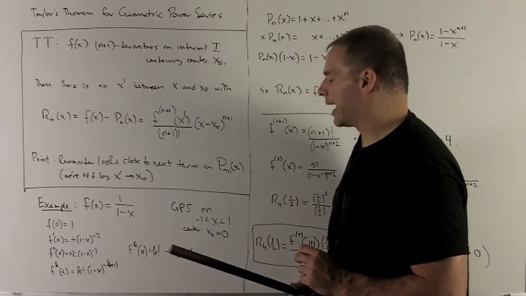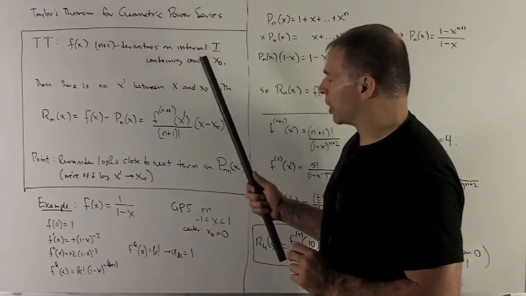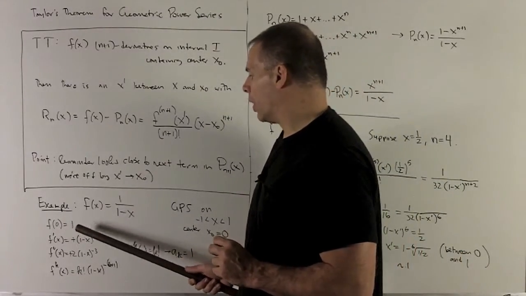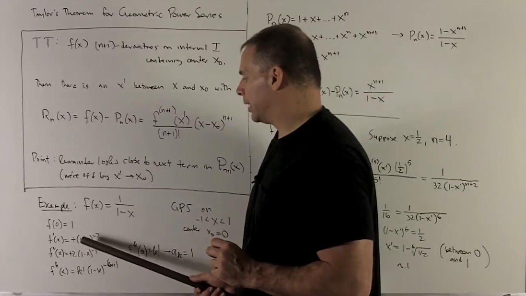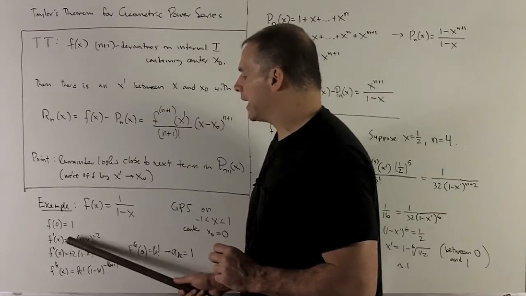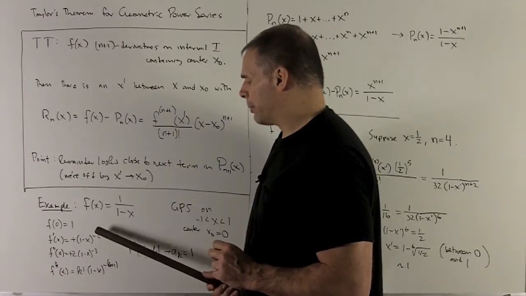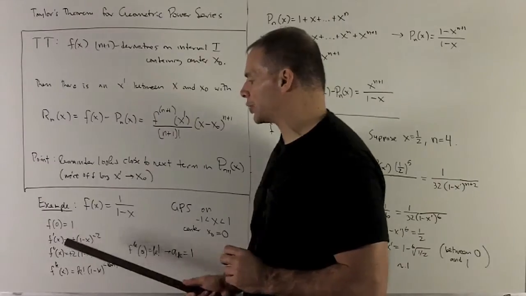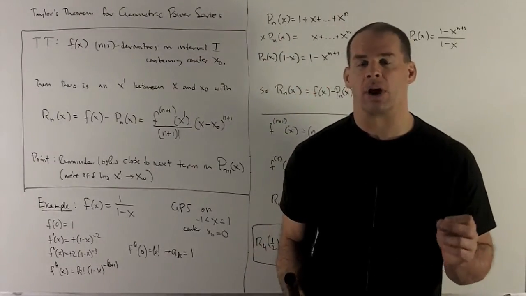Let's crank out our McLaren-Taylor coefficients. So f of 0 is going to be equal to 1. The first derivative is going to be 1 minus x to the minus 2. I would bring the minus 1 down, take 1 off the minus 1 up here to get the minus 2, and then we multiply by the derivative of the inside, which is a minus 1. So we're never going to have a minus sign out in the front.